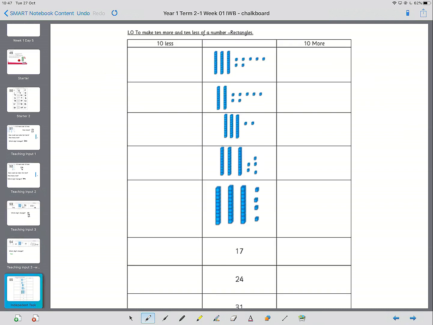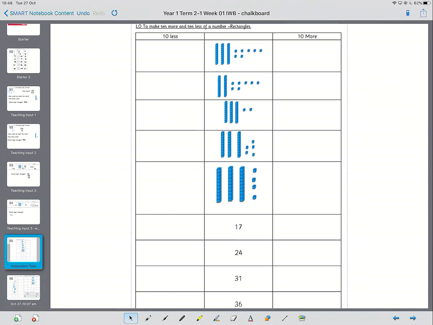So here is the main task. Where I want you to draw 10 less and draw 10 more and then work out the values of all of them. And down here at the bottom, there's just numbers. And if you think that's a bit too tricky or a bit easy, here are the two alternatives. But I'm just going to leave you to look at this for a few seconds. You can always rewind to it.